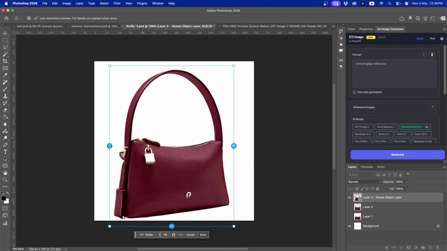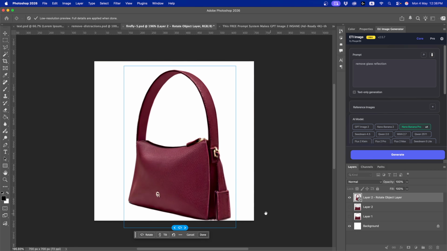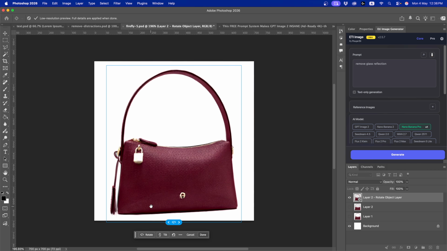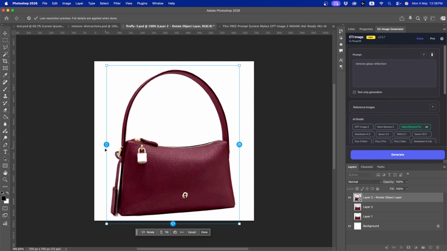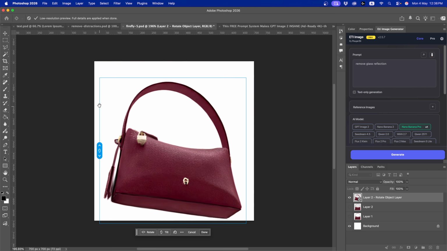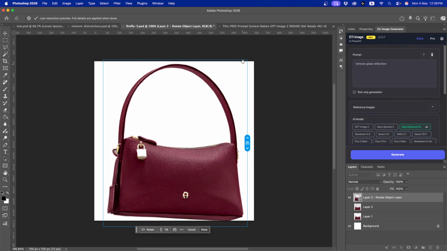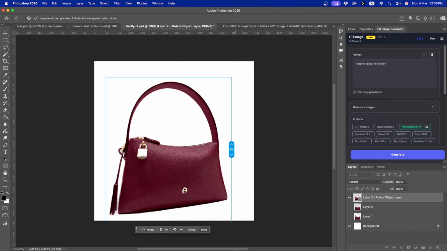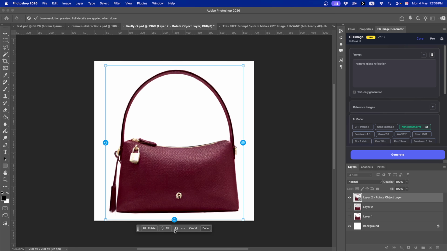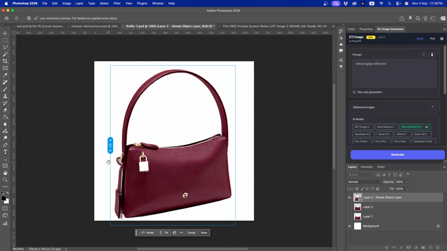We don't have these items like the lock and other items, but it tries its best to guess how it is on the other side. We can also look at it from the top view, or from the bottom, or we can decrease or increase the perspective. Or you can click on this arrow icon and reset it. Now I'm just going to rotate it a little bit and maybe look at it from top view.